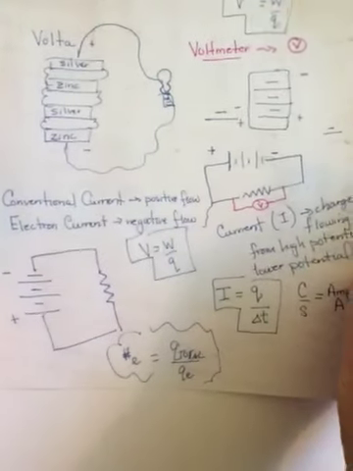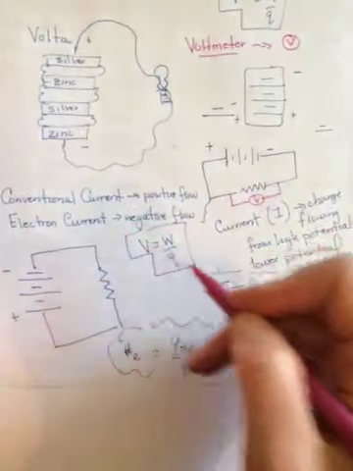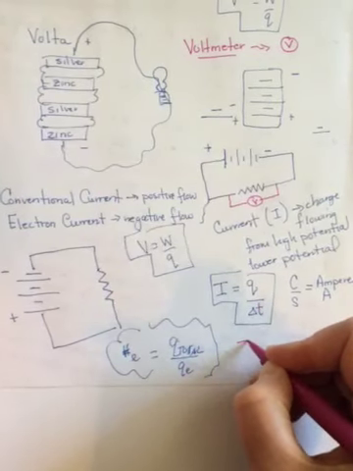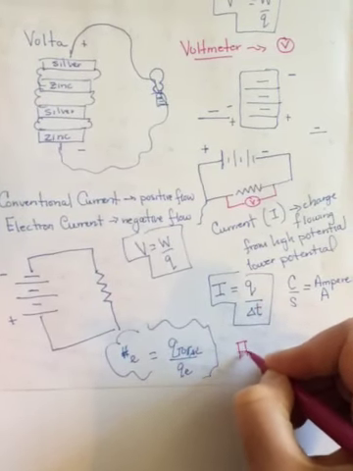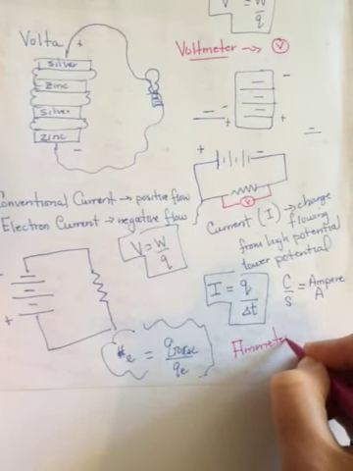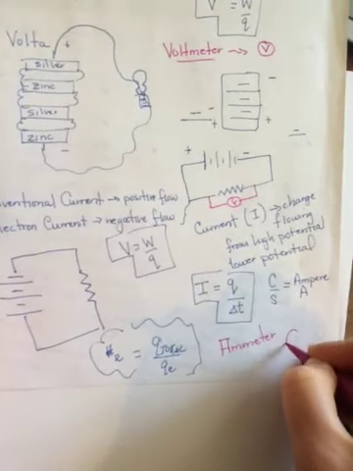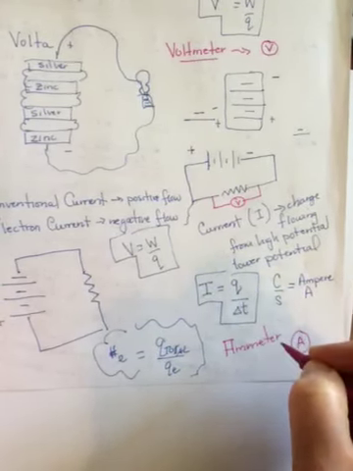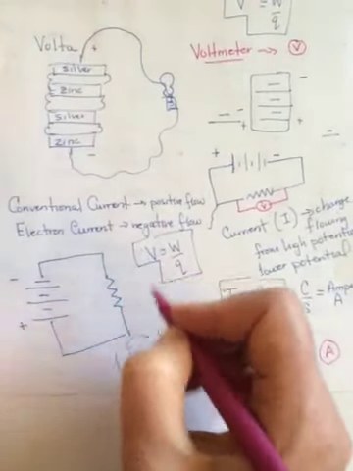In a similar way, there is an instrument that we can use to measure the current that is flowing in a circuit. That instrument is called an ammeter. No P, not an amp meter, an ammeter. Again, it measures the amps. Its symbol is a circle with an A. So it measures the amps flowing through a wire.